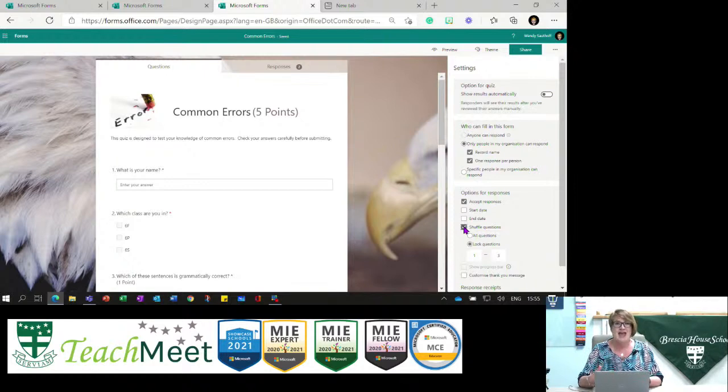But you can actually lock some of the questions. So if I wanted questions 1 to 3 to follow sequentially, and then from 4 onwards to be randomly shuffled, I can specify that. So it's an incredibly useful tool to you as a teacher. Also, in these settings, we have the option to have the automatic recording of the name.